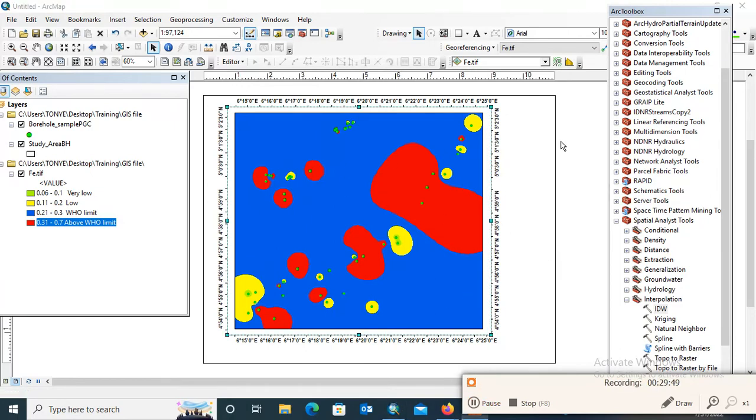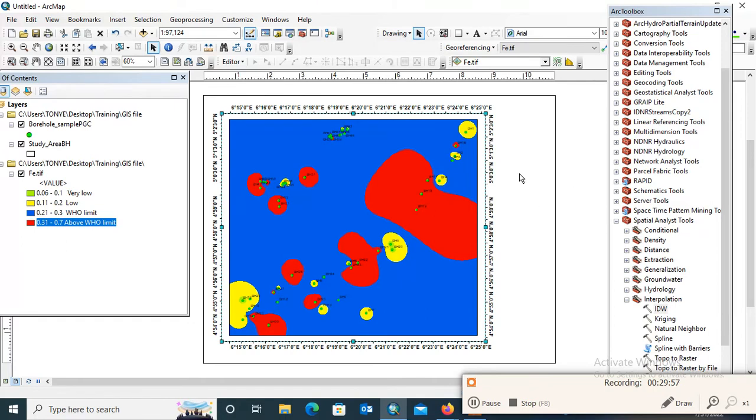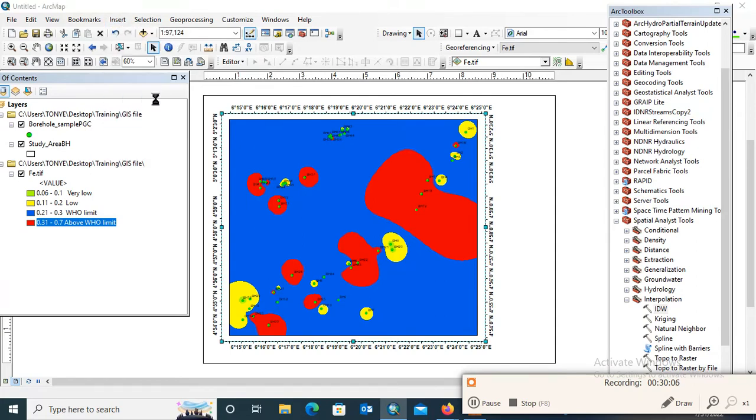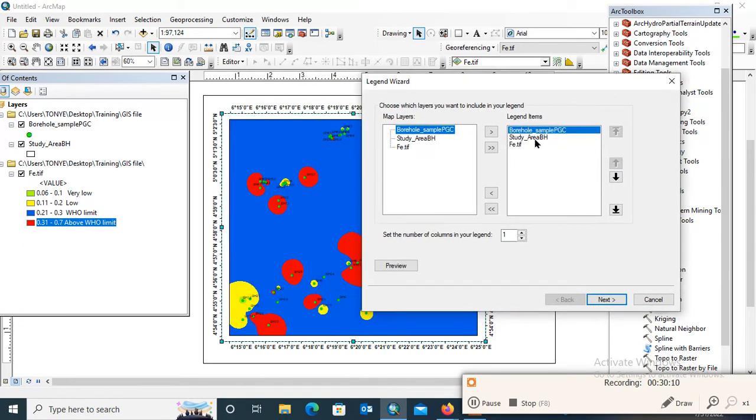Okay, I'll just leave it like this. So let us add other features that need to be put. So let us come to insert, we can put the legend. Let me just keep it this way, then we can do others later.